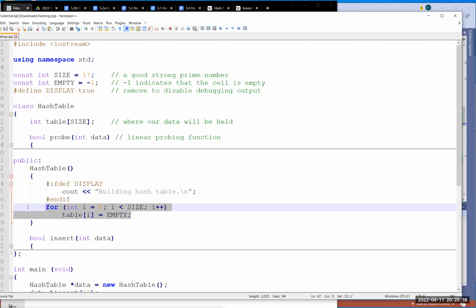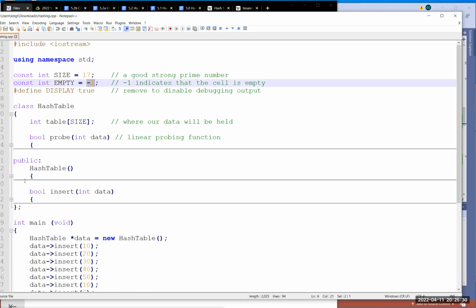The constructor just makes sure that the data in the array is something meaningful, and meaningful is going to be -1 for us to indicate that that particular location in the array is unoccupied by data. We have our insert function.